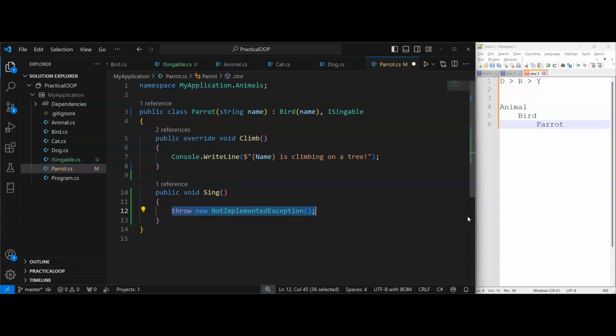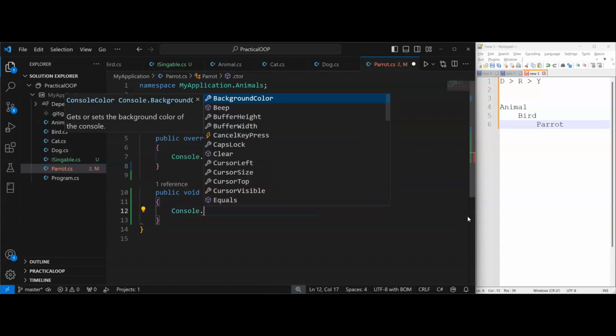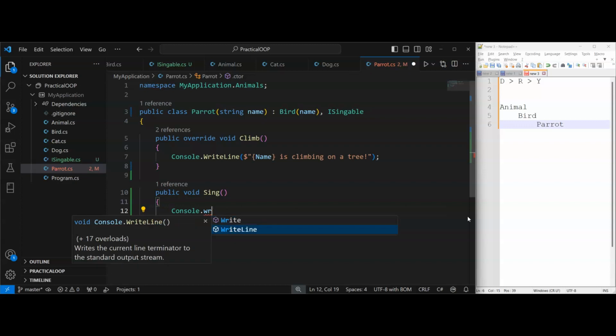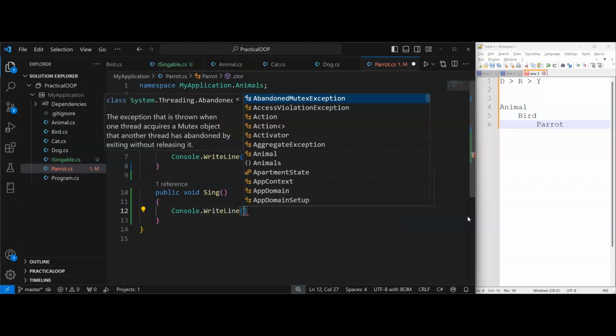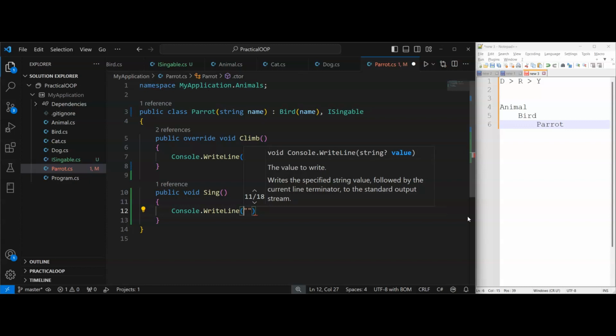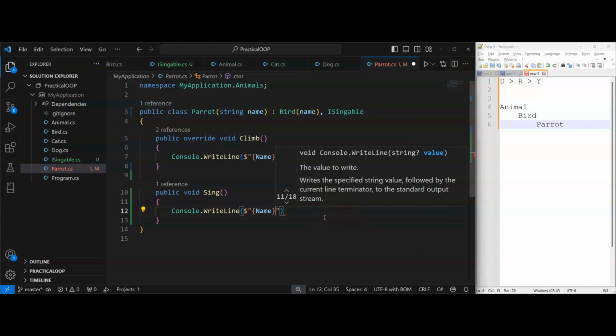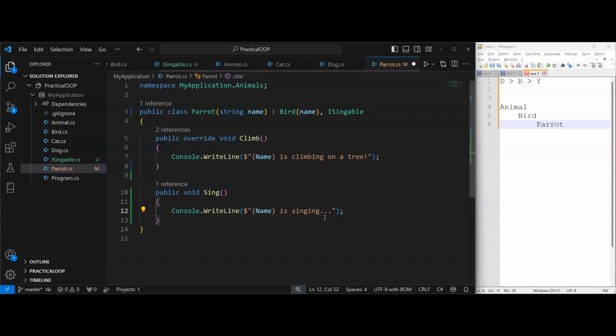So here, I'll assume that we'll go ahead and implement the code in order to make the parrot sing. And let's say, again, we'll use a string interpolation operator. And we say name. So you see name is still accessible. That is something which was defined in the grandparent animal. Is singing, S-I-N-G-I-N-G, and we'll just say dot here.